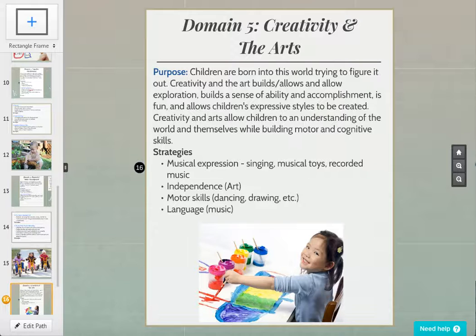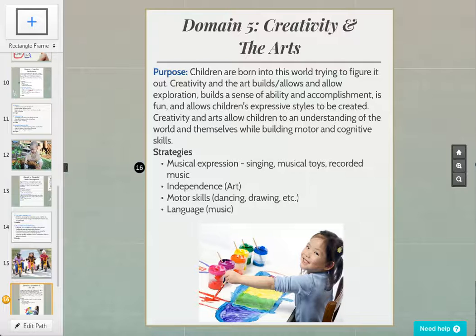They're continually trying to figure out how things work in the world, which is perfect when it comes to this topic, because creativity and letting them express themselves, whether it's through arts and crafts, songs, singing, dancing, they are able to explore different areas and build different understandings.